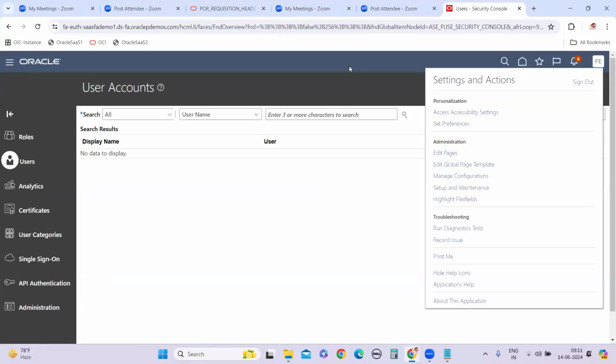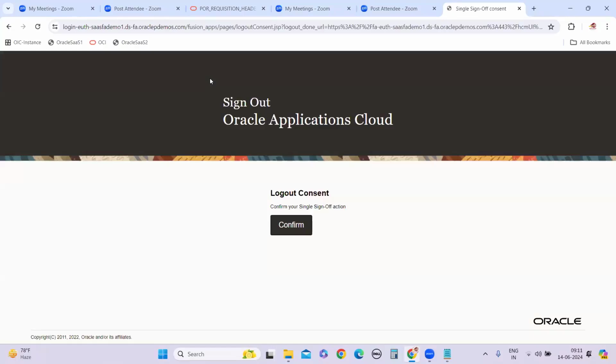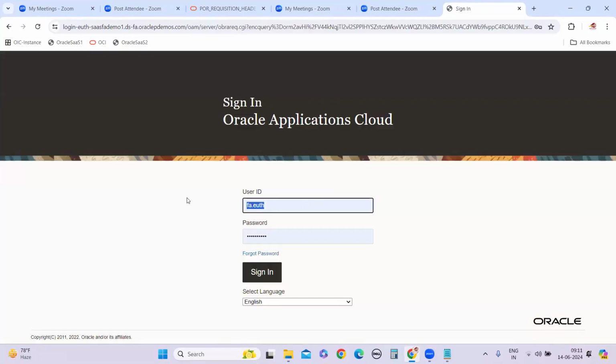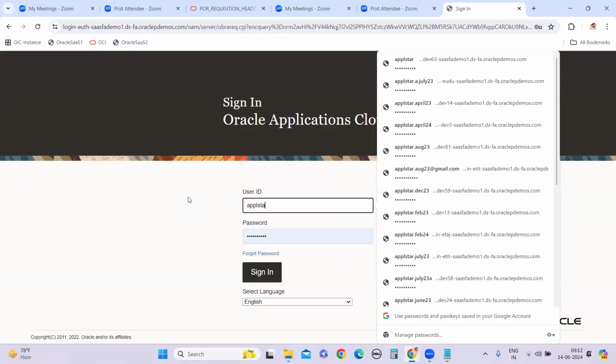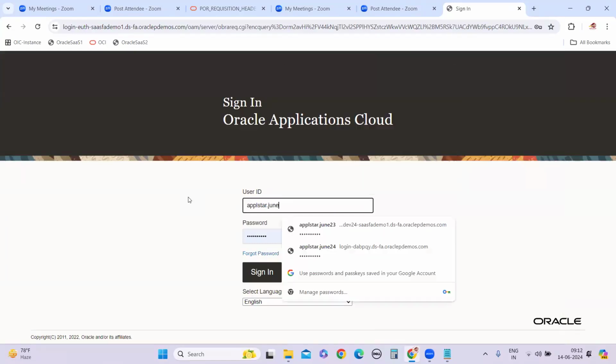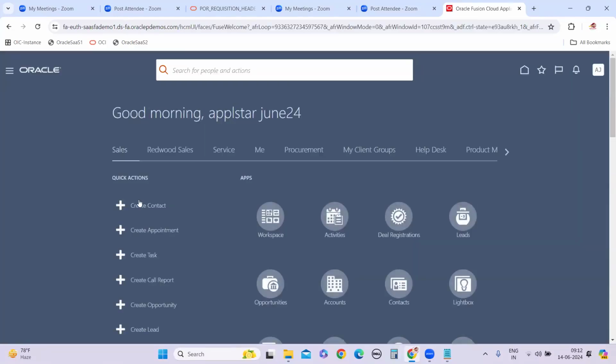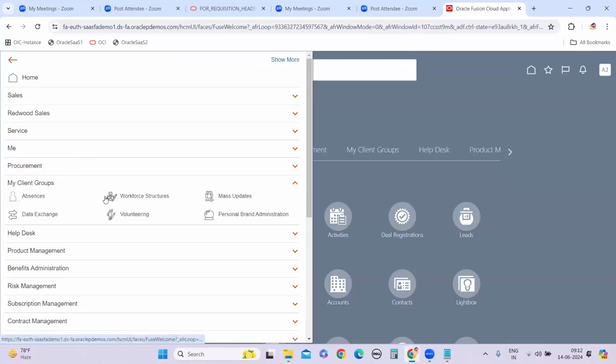So now log into that user, start at June 24. You will not see the new person option. Why will you not see the new person option? We have not added HR specialist view all. If you look at this, client group, you will not see the new person option.